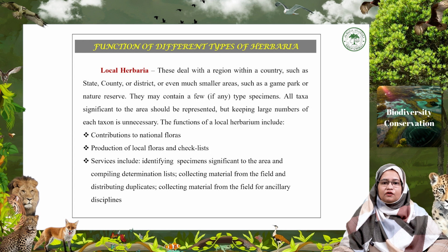The functions of a local herbarium include contribution to the national floras, production of local floras and checklists, and their services include identifying specimens significant to the area and compiling determination lists, collecting material from the field and distributing duplicates, and collecting material from the field for the ancillary disciplines as we have discussed earlier.